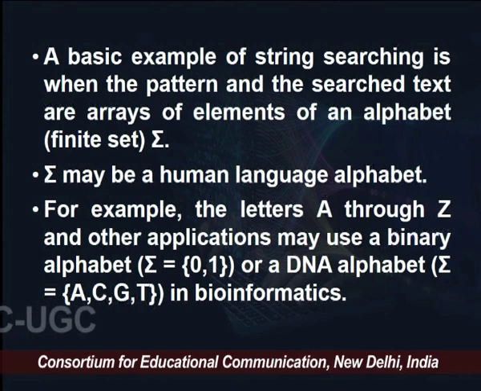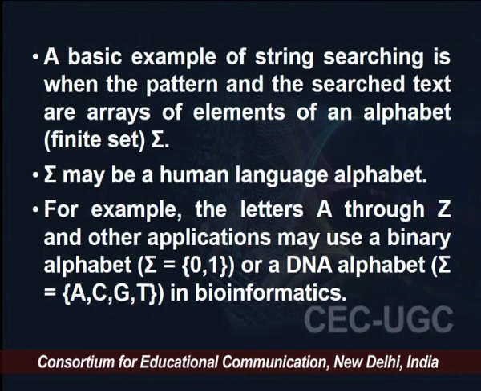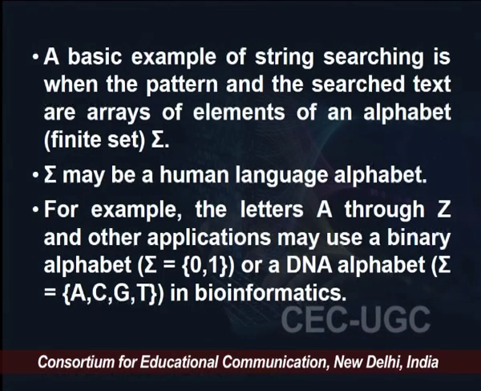So, we can have a sequence or a larger string which is made up of these letters A through Z, that means we have an English language string, or we can have a binary string which is over the alphabet 0 and 1, or even if we talk about a DNA string. That DNA alphabet consists of only 4 letters: A, C, G and T. So, if we talk about bioinformatics, we are looking for some DNA strings within a particular set of strings which is made up of ACGT.